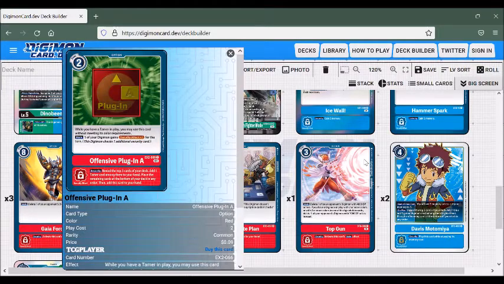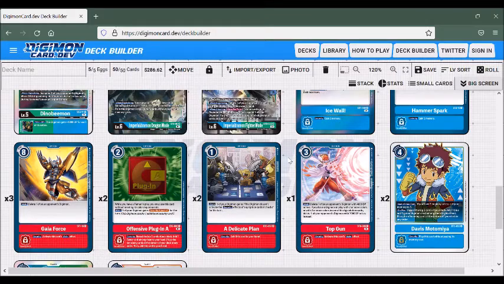I'm also using 2 of the Offensive Plugin A. You can use Fire Rocket because it has a similar effect, but the reason why I'm choosing to use this is because if you do choose to use it on your rookies and Stingmon, and usually you wouldn't, but I'm just saying in situations where you might, this has more targets to hit, and also it's a security ability, which is reveal the top 3 cards of your deck, and you get to add 1 Tamer card among them to your hand. Fire Rocket, I believe, is just sent to the graveyard. It also deletes a blocker that your opponent has, but it's not too often that your opponent has a blocker, in most games that I've played, at least.